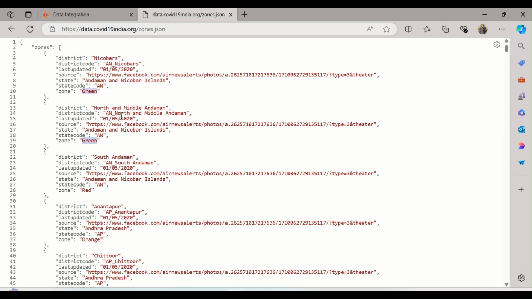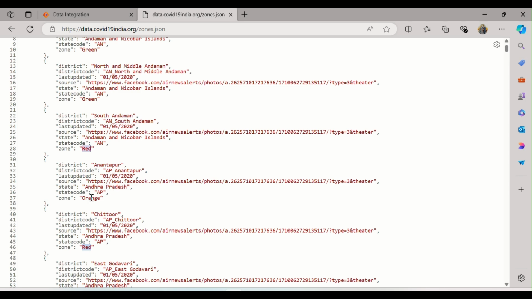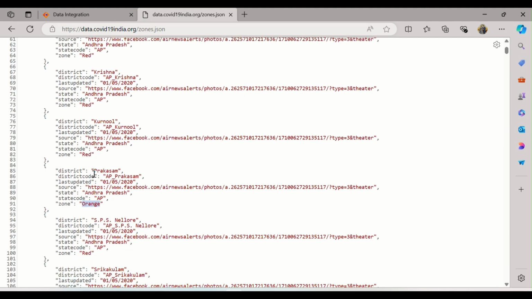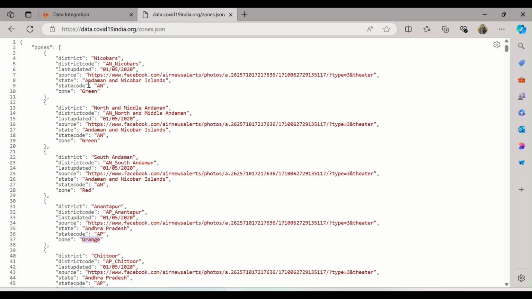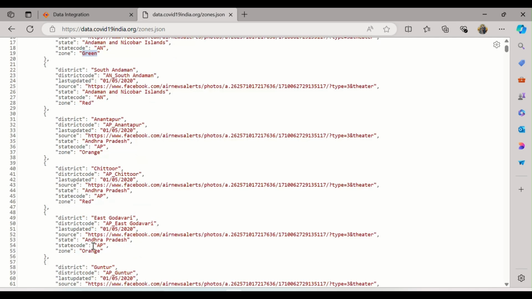Based on severity, they have defined these zone codes. Green means the COVID patients are very few in this particular region. Wherever it is red, a high number of people are affected with COVID. Orange is like a warning. So these are the three codes they have used: green, red, and orange.